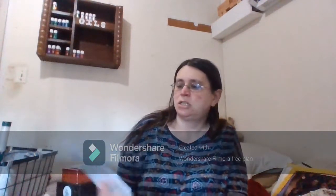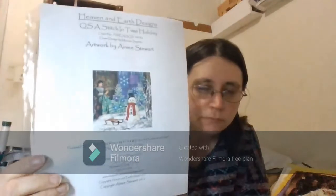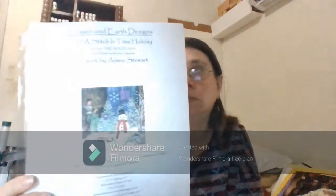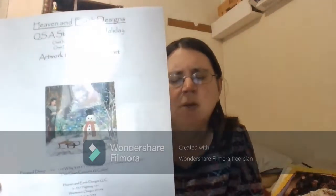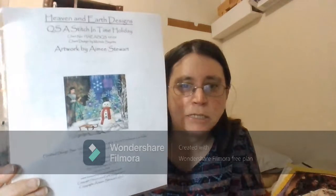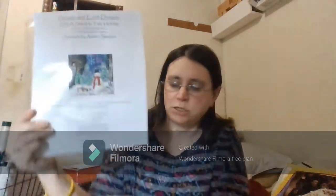This is A Quick Stitch in Time Holiday, the artwork by Amy Stewart, and it was charted by Heaven and Earth Designs. This is actually the bottom left-hand corner. No, sorry, right-hand corner of the big piece of Stitch in Time. I just like this little section of it with the snowman. So I'm actually working down here in this corner.